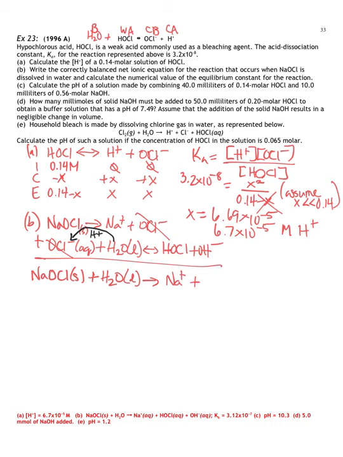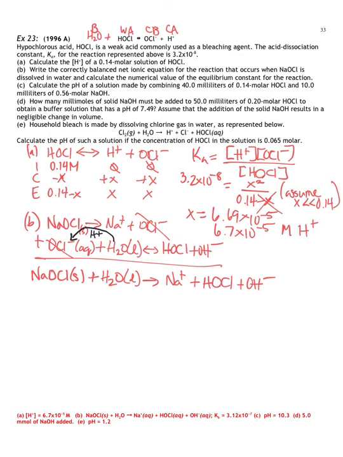And we can't cancel out sodium ion because sodium hypochlorite is a solid. It was originally a solid. If it was a solution, yes, you can probably count that as a spectator ion and cancel that out. Continuing on, hypochlorous acid plus hydroxide ion. So this is your overall net ionic equation for what's happening. And again, it comes with this idea that the salt is not neutral. This part is neutral, but this part right here, the conjugate base of a weak acid, is pretty strong, and it's going to hydrolyze in water, as you see here, to form your acid again and hydroxide ion.